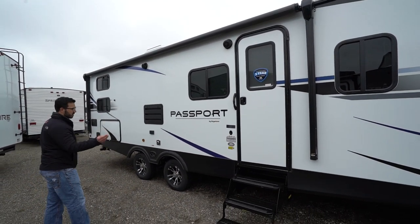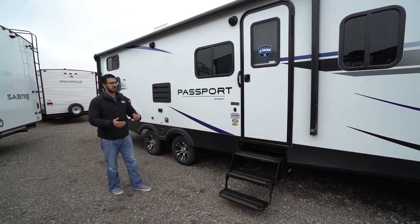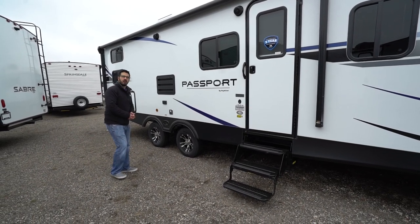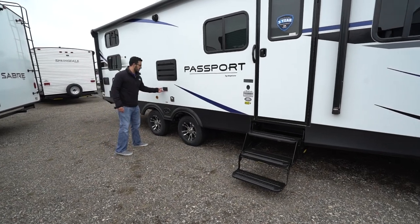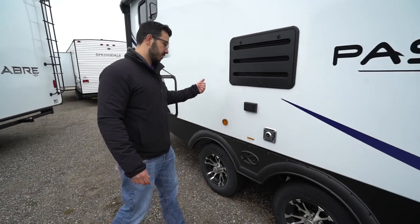This unit does have a fully enclosed, insulated, and heated underbelly. So if you're camping in a little bit colder weather, as long as you're running the furnace, it will heat up that underbelly for you to help prevent your tanks from freezing up. You'll also see electrical outlet. Need to plug anything in? There you go. It's a place to do it.